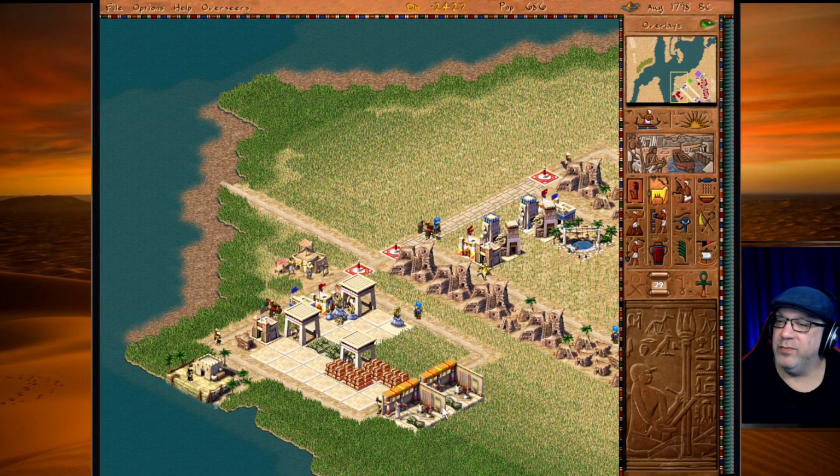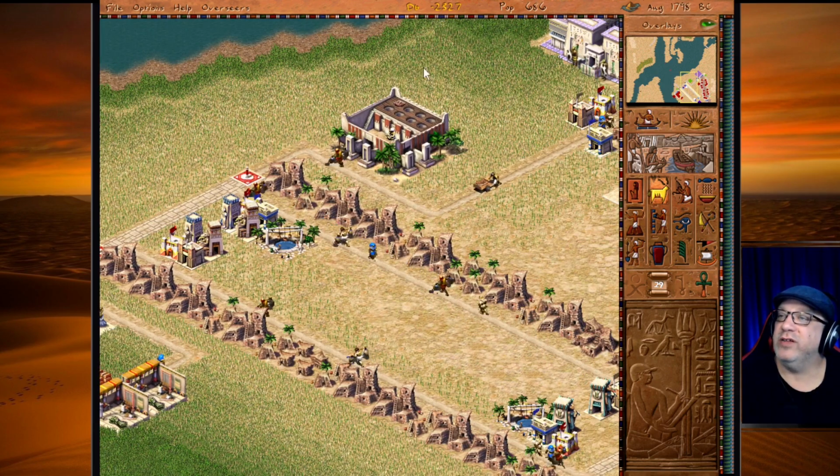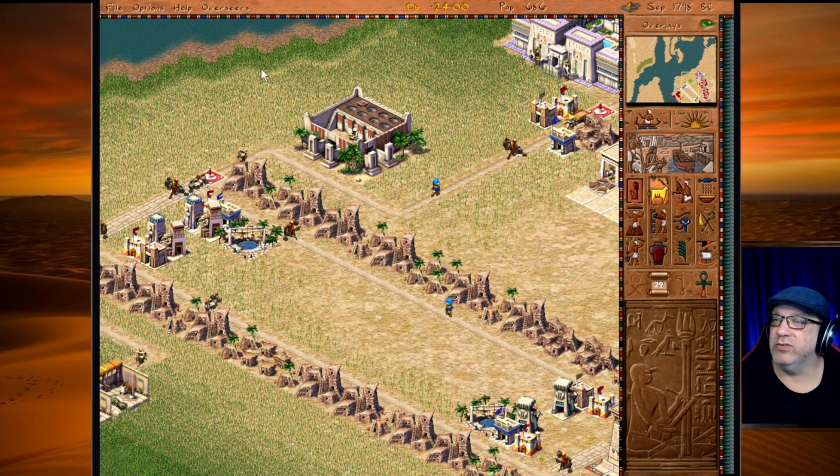And I set up some linen factories here to make some linen. I'm going to put a linen storage area right here as well. Anyways, we're going to continue working on this debt. I'm going to put some bazaars down here too to get this food distributed, and we'll see how it goes.